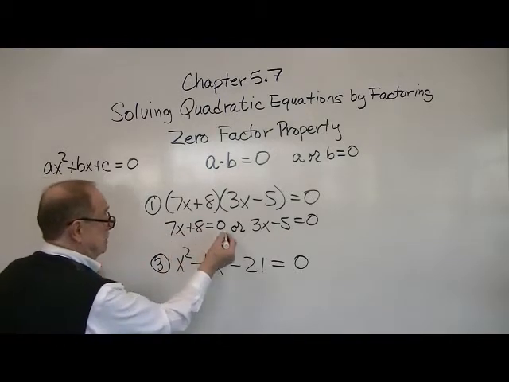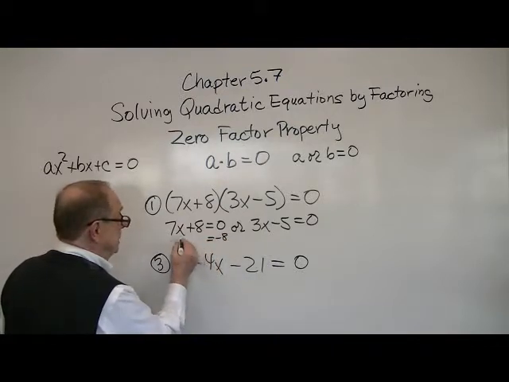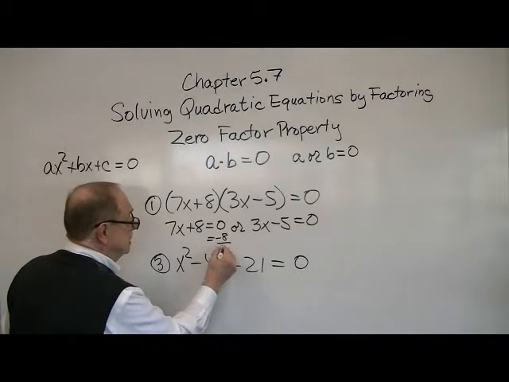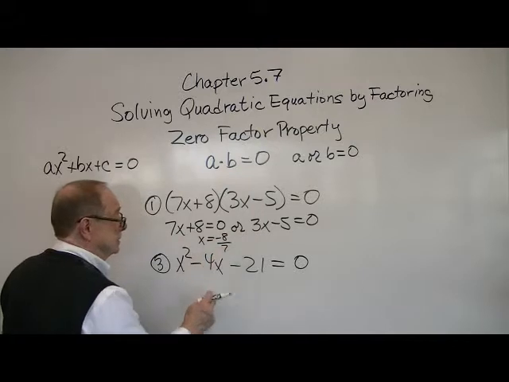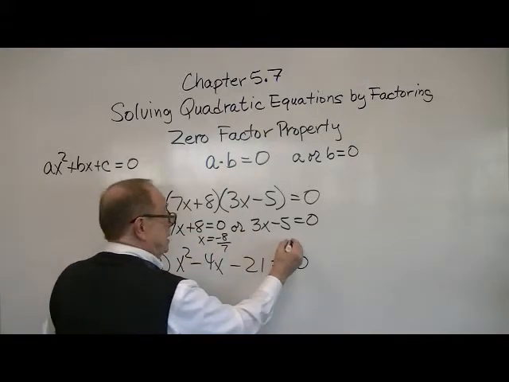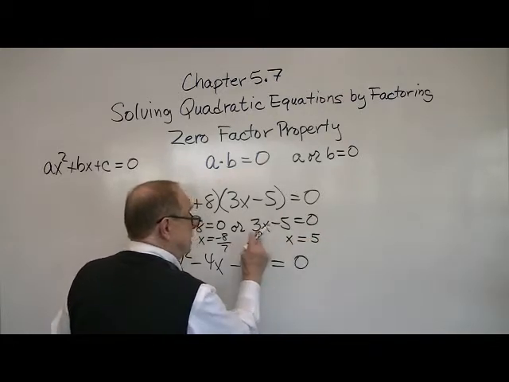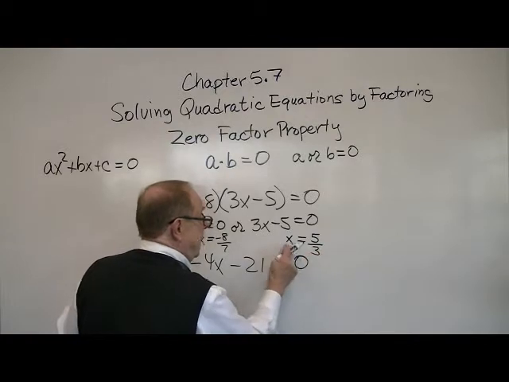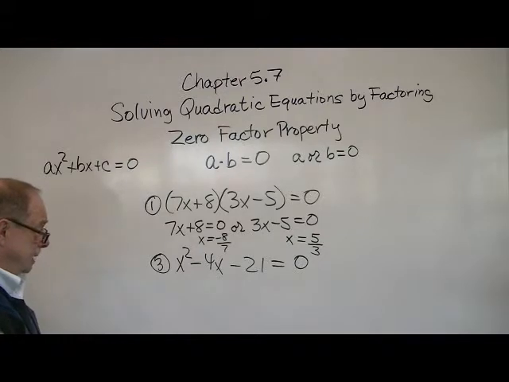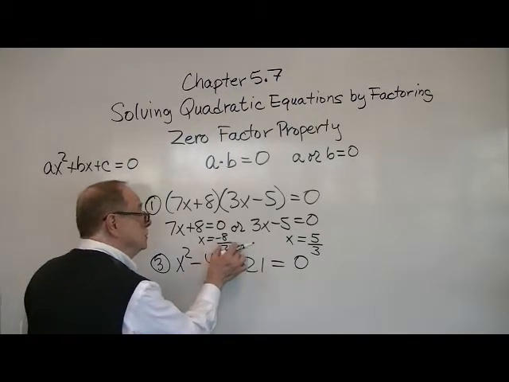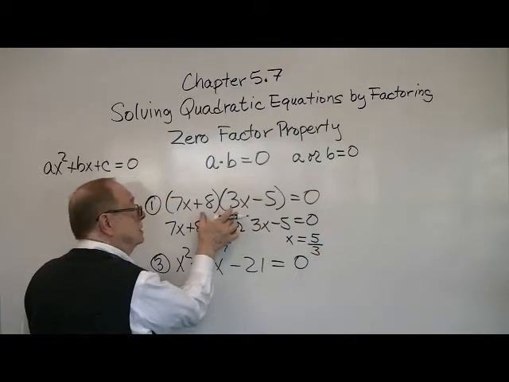And then we have a little equation. We transpose the 8. That gives me a negative 8. And then we're going to divide by 7. And x is a negative 8/7 for this one. And here we transpose the 5. The negative 5 gets a positive 5. Divide by 3, x is 5/3. So what we've done is now we have two solutions for this trinomial that was factored into this.